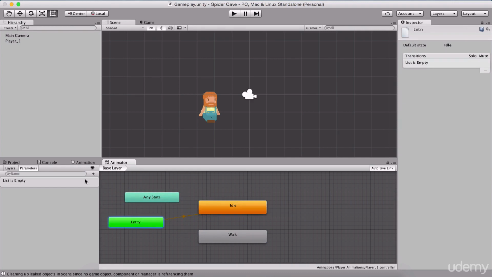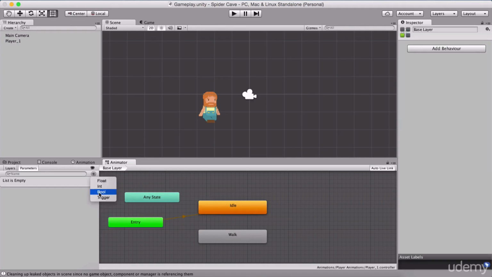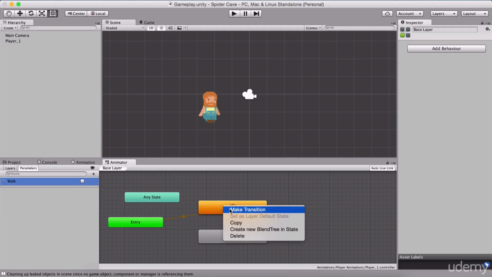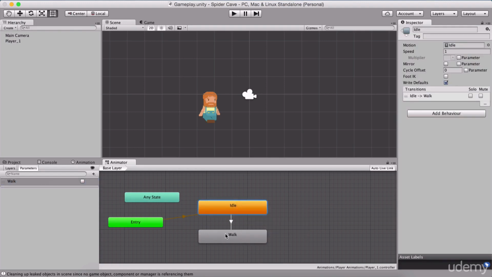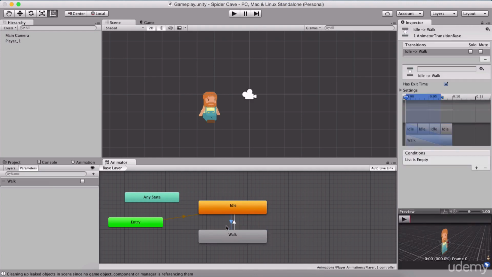And I'm also going to create a parameter, which is going to be a Boolean. I'm going to name it walk. And I'm going to make a transition from our idle to walk and from our walk to idle. Clicking on the transition from idle to walk, the condition that I want to be fulfilled is that when walk, our parameter, is equal to true, then we go from idle to walk animation.